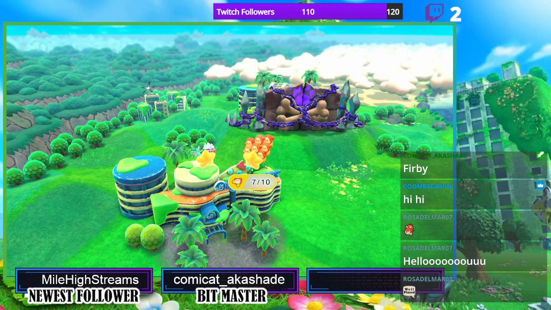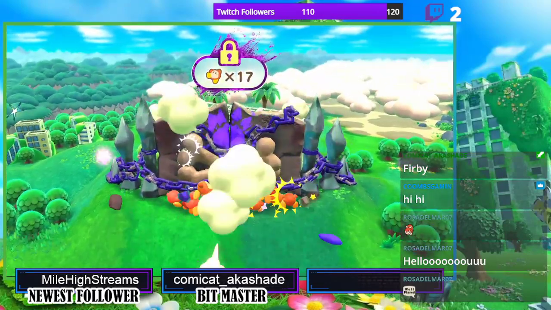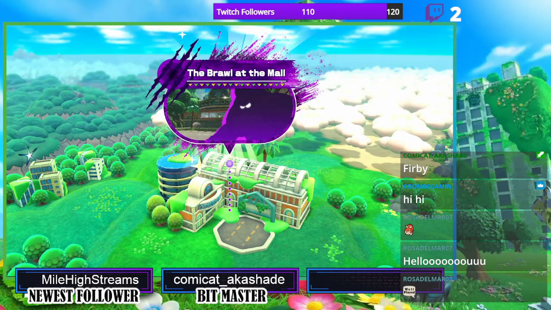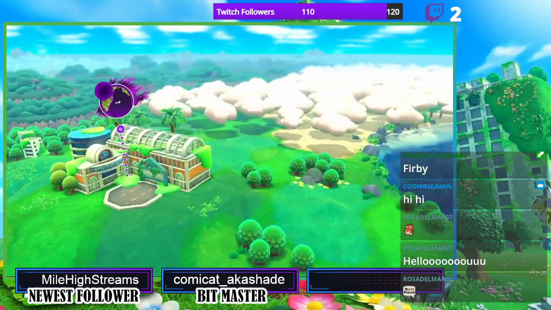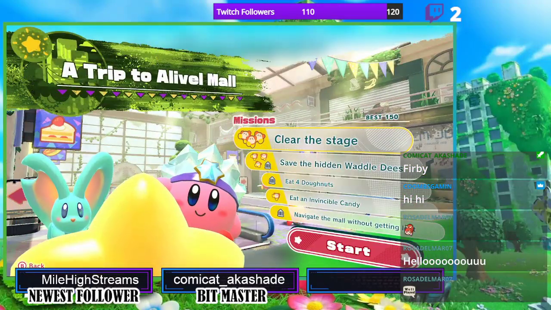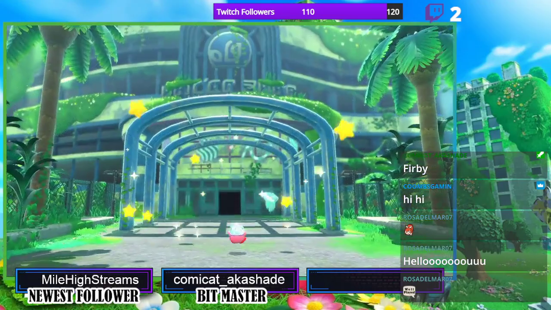I need three more Waddle Dees for this one. 17 Waddle Dees. I got the Waddle Dees for sure. The brawl at the mall. The Waddle Dees helped you open the gate that was blocking your way. Head into the stage and challenge the boss guarding this territory. Okay, we've got a lot of stuff we gotta do. One being getting every Waddle Dee in the center. We got three more Waddle Dees to take care of in this area. So let's do that.